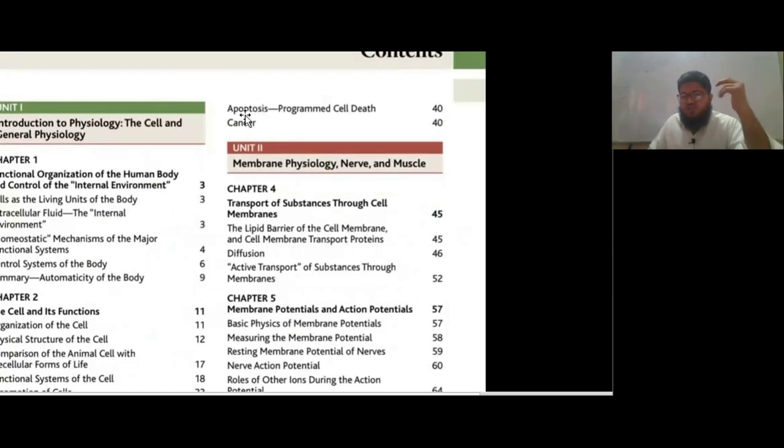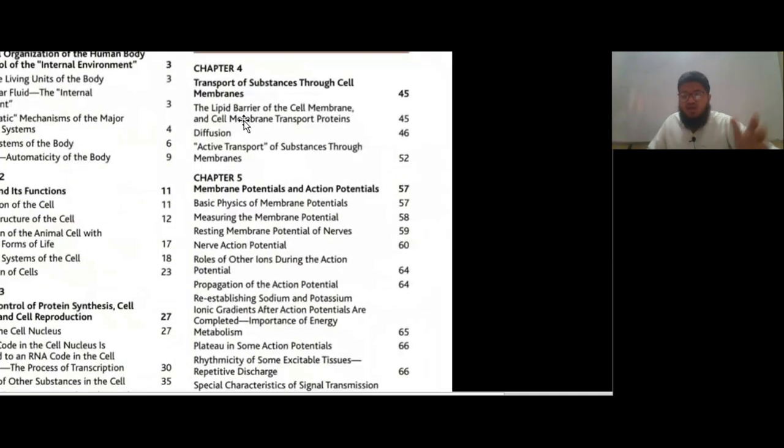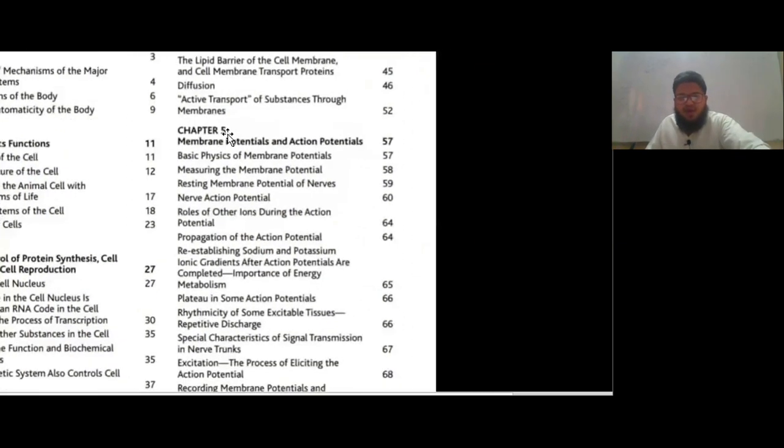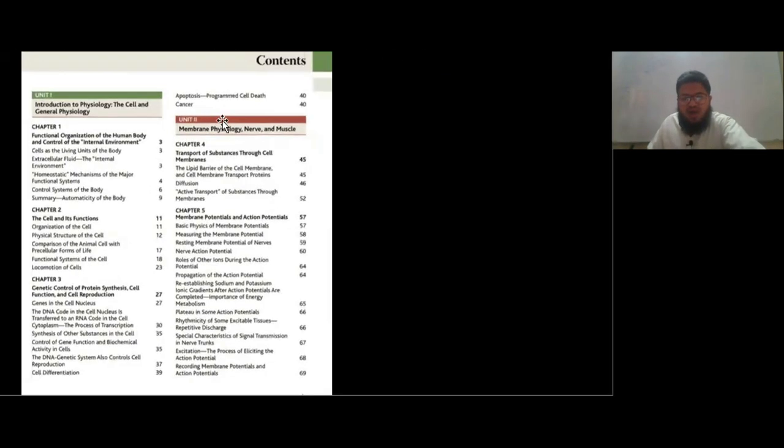Again, a lot of stuff in physiology will overlap with pathology as well. Pathology is also a subject that is related to diseases. Apoptosis will be covered in a lot more detail in pathology as compared to physiology. Then coming to membrane physiology, nerve and muscles, this will have the resting membrane potential and membrane potentials and everything, the mechanisms to maintain it and everything else that you can think of. Cell membrane potential, basically. Cell membrane, by the way, is actually one of the major portions of first-year foundation physiology. And then chapter five also needs to be done, the membrane potentials and action potentials. And then chapter 74. It's chapter 74 in this edition, in the 12th edition. It might be chapter 75 or 76 or 73 in the other editions. So please do check that out. I did give you the headings over here, so try finding out these headings in those editions of book.